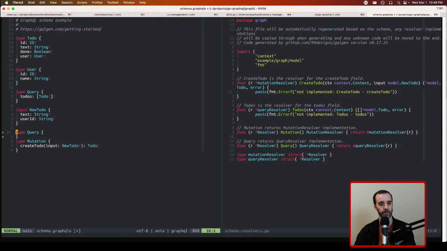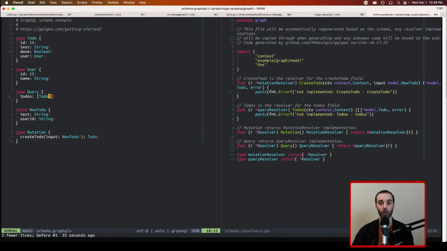You'd say like user, stuff like that. I'm not going to go into the, oh, there it is right there. Here's the query. So they already have it. So let's just talk to it here. So a query, and say I can now query for all of the to-dos in this demo thing, which is a mandatory list. That's what the exclamation point means. It's required. So it must be a list, and if there are items in the list, they must be a to-do.